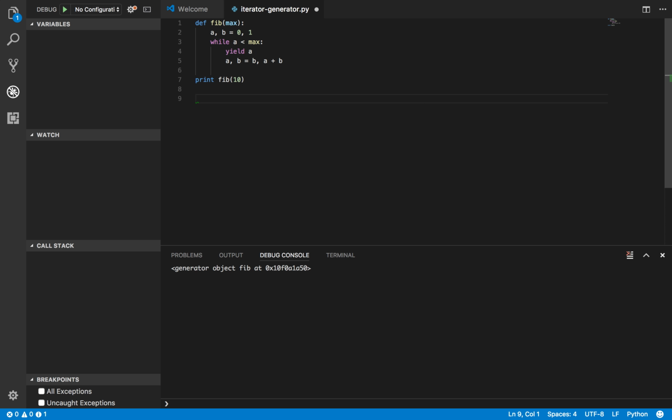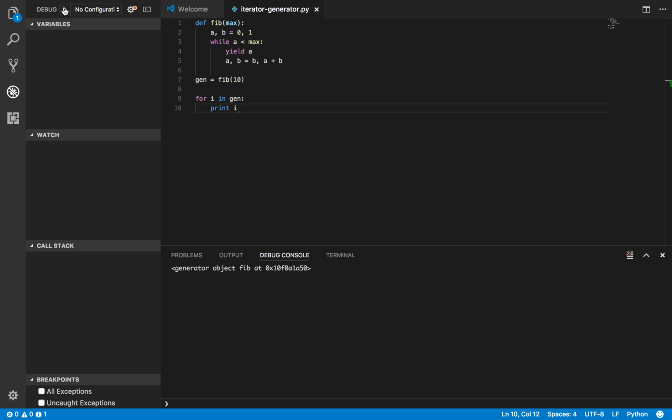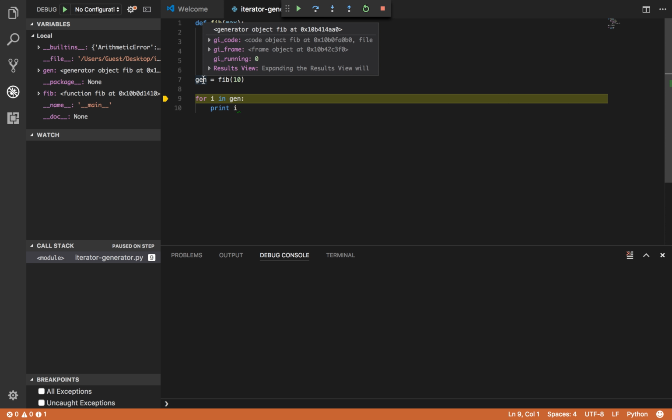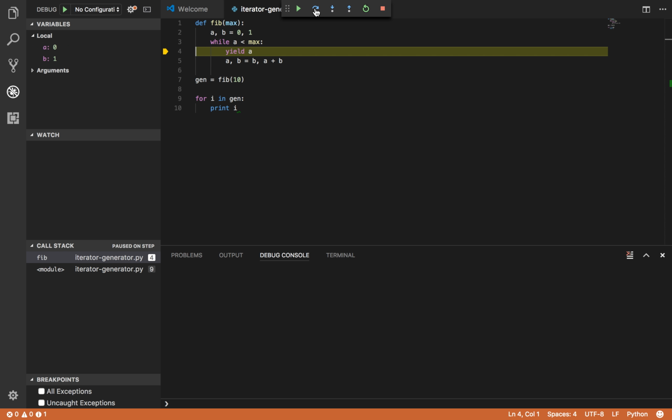So what we can do is use a for loop. Let's assign this to a generator variable. Use a for loop to print the numbers. This way we will see Fibonacci numbers again. And if we trace the program, we will see that this object is now created, and this calls the fib function, which is actually a generator function, and that returns a value of a to the piece of code which called this function.